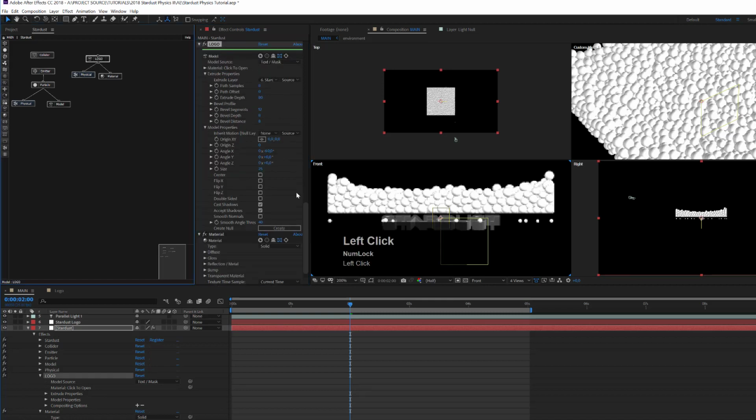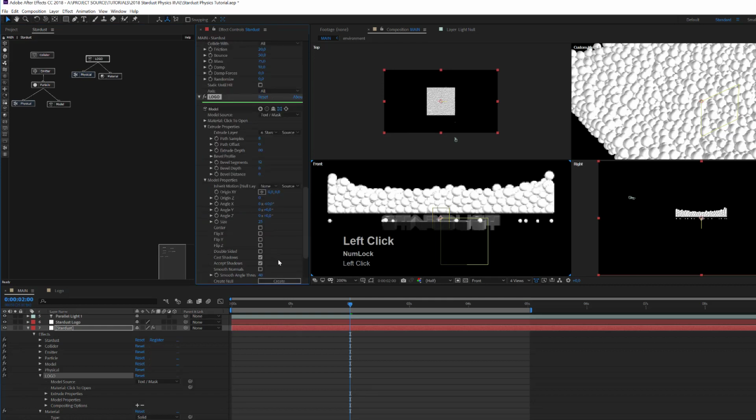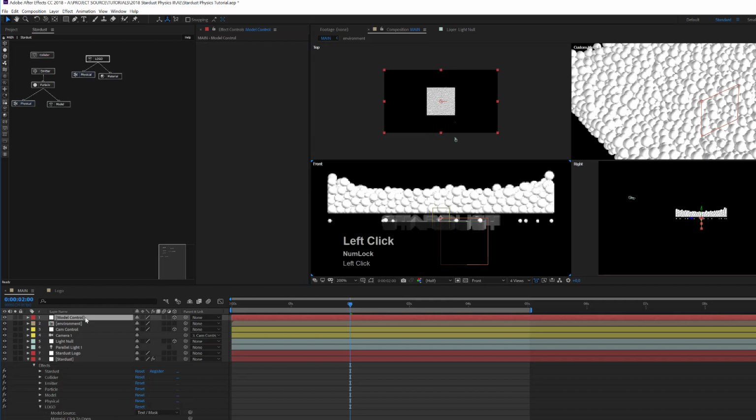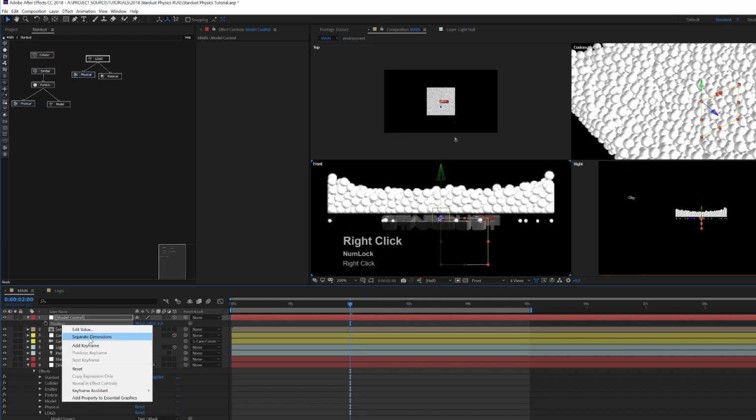Now let's select our logo, and to animate this I could now come in here and change these values, but there is an easier and better way to do that, and I can create a control null by just clicking this create control null. This is under model properties, if you cannot see it, right here on the bottom. If you create control null or a null, then you see we get this model control. And this is now linked to our model, and I can use it to animate my model. And this is a very nice way to do it. So in this case, we only want to animate the Y position, so I can separate my dimensions to make this a bit easier.